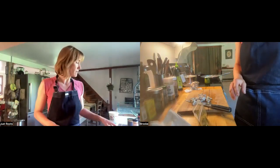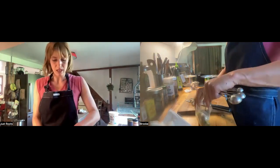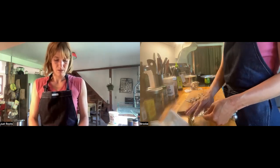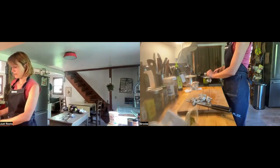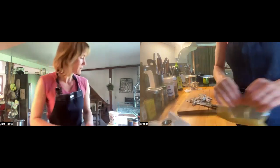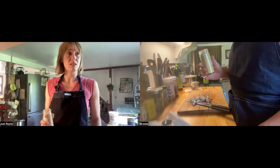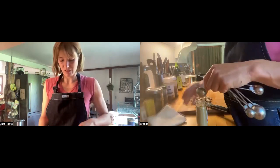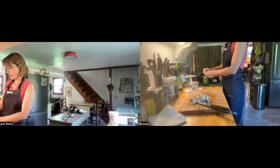So, I'm going to go ahead and measure that out. I'm going to do one tablespoon of this curry powder. And I'm going to put it directly into my half tablespoon of ghee, butter, oil, whatever you're using. And then same for ginger. So if you're not crazy about ginger, then use a half teaspoon. I'm going to use a whole one because I just absolutely love it. Tablespoon, I'm sorry.